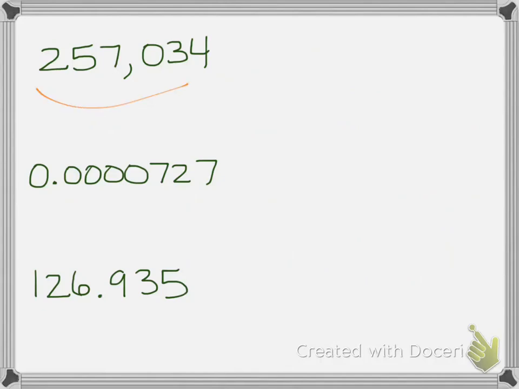Okay, so we have a big number. Right away I'm thinking I'm going to need to do something with a decimal times 10 to some power. I don't know what yet, but I know it's going to be a positive number because this is a big, big number. Okay, so I know that I'm going to put my decimal right there because I need it to be less than 10.